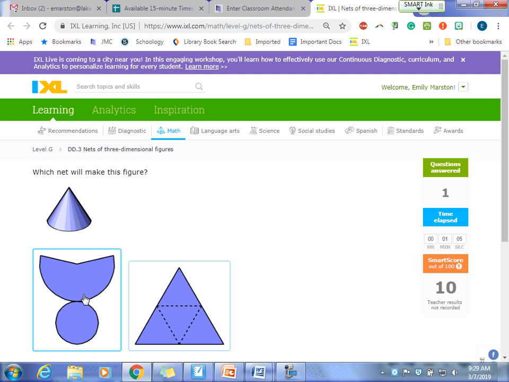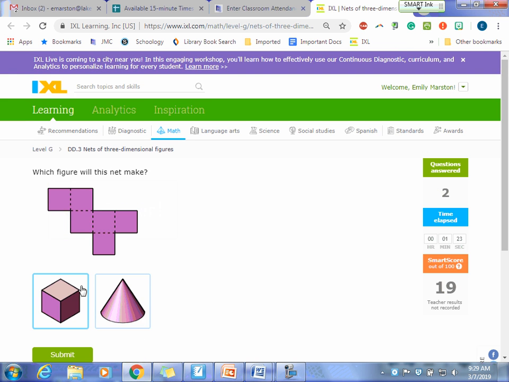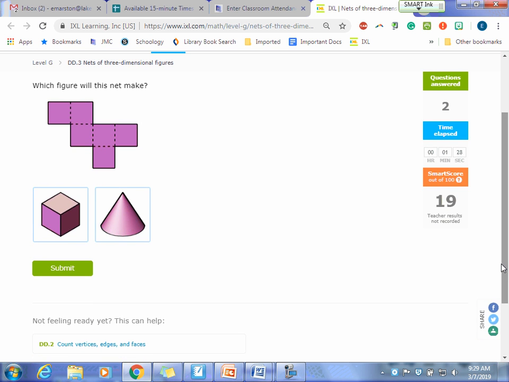Okay? Oh, this is like reverse of what we just saw, right? If you were to kind of cut the side of this and lay it flat, what would the net look like, Connor? The first or the second one? The first one. That was kind of easy because we just talked about it. Oh, but what about this one? Which one of these shapes would I cut the sides of and lay it flat and get this net?